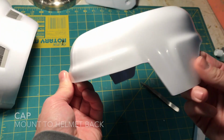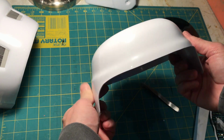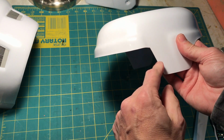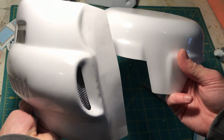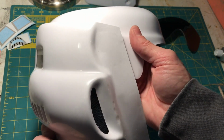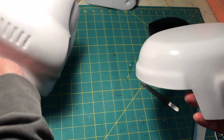Okay. This is your cap. So the rounded section is towards the front. The squared off section is going to be towards the back. And this will go in like this. Once in there, I'm going to pop a rivet in there.